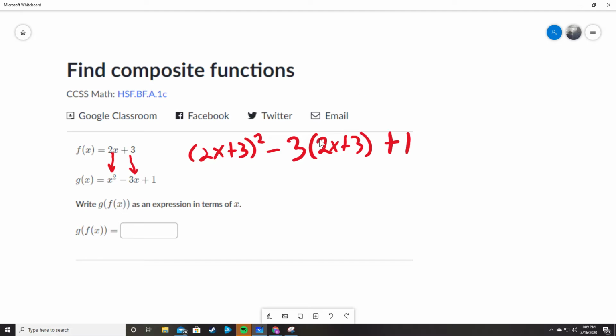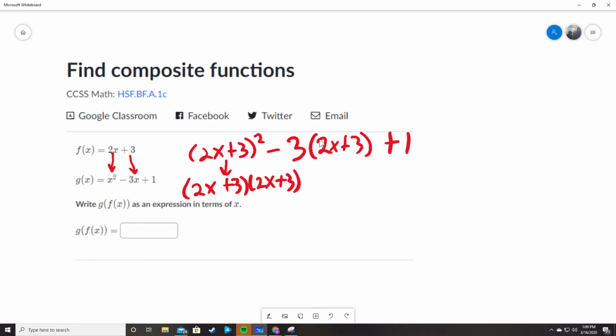Now all this right here means that we got to go through and we got to expand these things appropriately. So we're going to deal with these two things inside of the parentheses first, then we're going to combine like terms. So first things first, let's deal with this one right here. Now 2x plus 3 to the second power is really 2x plus 3 times 2x plus 3. So that's what that is expanded out a little bit, which means we're going to have to multiply this out using the FOIL method. So let's deal with that first.